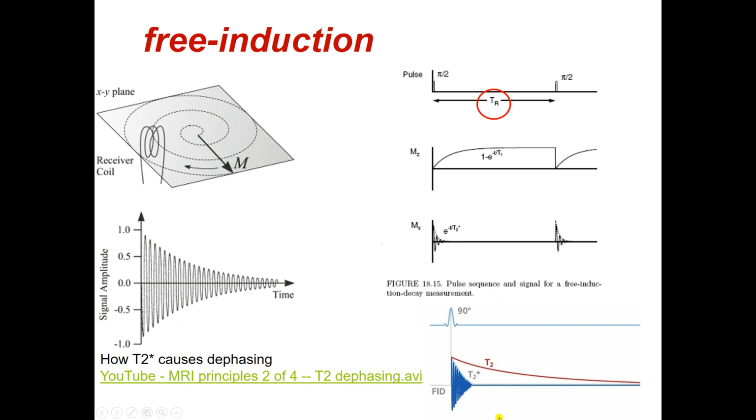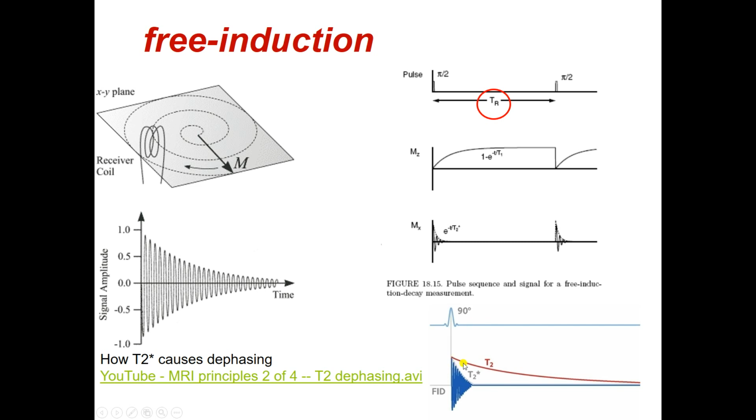This sequence is the exact same sequence shown down here. Just like I'm always telling you, this is one book's way of showing it, and this is another book's way of showing it. So you need to understand what this means. We're applying a pi/2 pulse. Here they call it 90 degrees, here they call it pi/2. Same thing. Here they're showing a free induction signal, FID, decaying as T2 star.